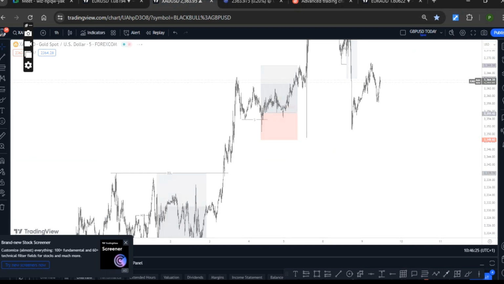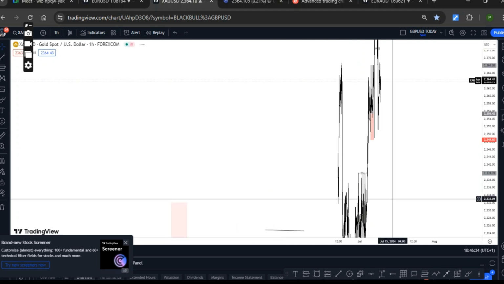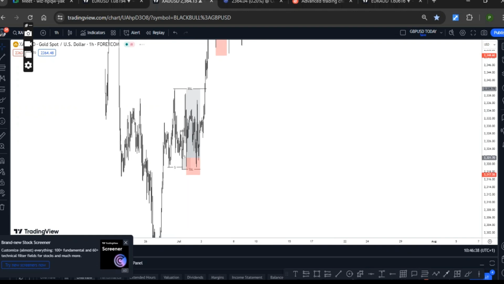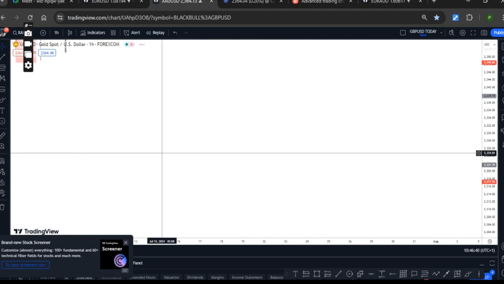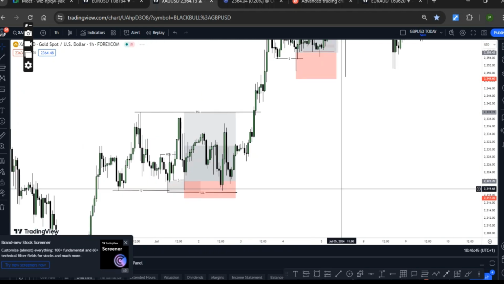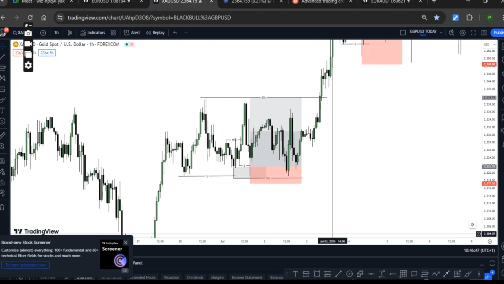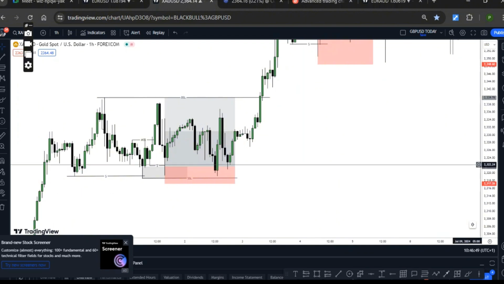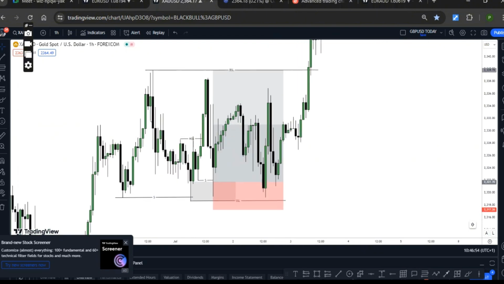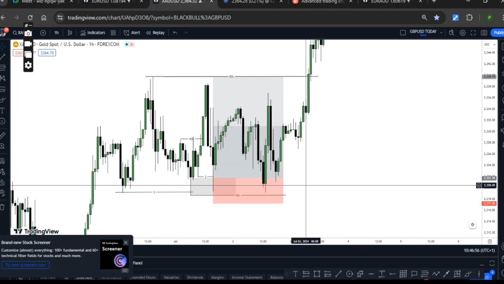Yeah, look at this. So you can use, let me show you a trade I took on gold. So this trade I took on gold was pretty much via the same principle I just shared with you guys. If you understand this, I'm telling you, you will tend to have just high probability order blocks that you trade. High probability order blocks. Look at this, guys. It may not really show, but look at this. I hope you just get it.